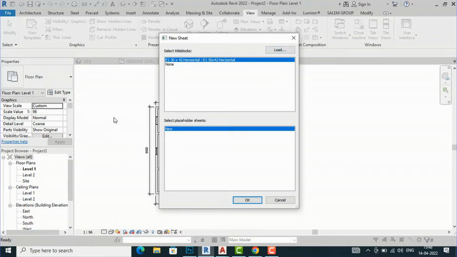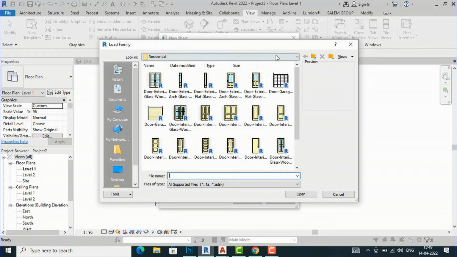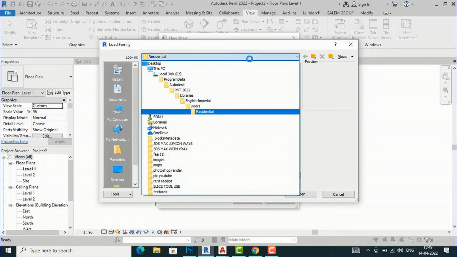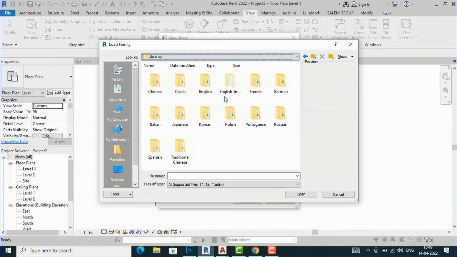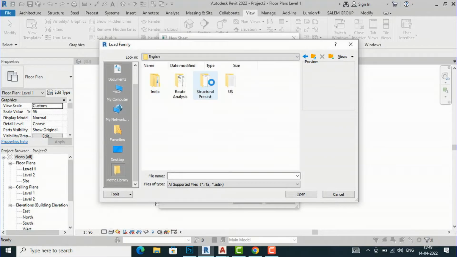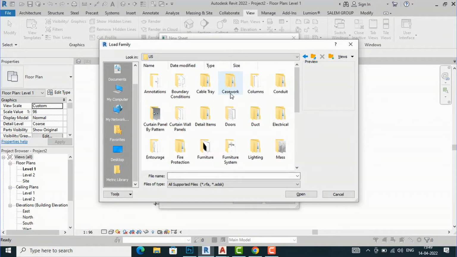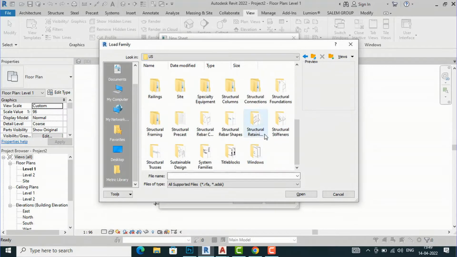I am working in my metric profile, so I am going to load a metric sheet here, and later on I will show you how to work in an Imperial project. So I am going to load a family, and after this I will go to my libraries, and in libraries I am going to English Imperial, and select Metric Profile, and select Title Blocks here.